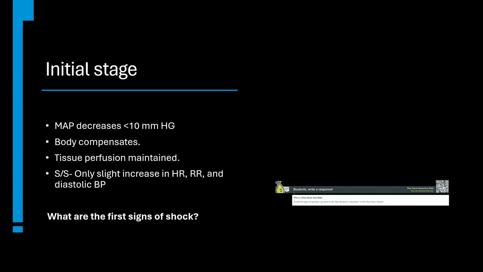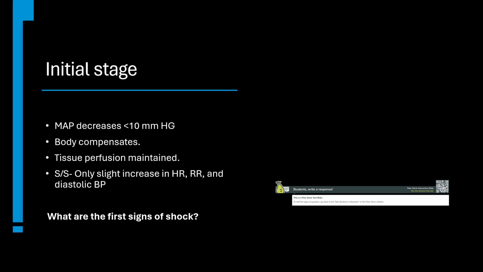So if a patient comes in and their heart rate's in the 80s, respirations are 14, blood pressure's 120 over 80, and then when we go back later and repeat that, now your heart rate's gone up just a little, it's now in the 90s, the respirations are 18, and the blood pressure was 120 over 80, so now it's 120 over 83, 84. Those things have all changed, but they're all normal. So often when we don't follow up on changes in the patient's vital signs or changes in the patient's condition, we miss it at this stage.